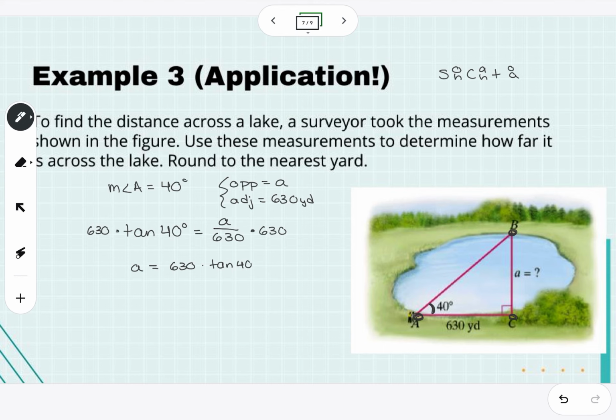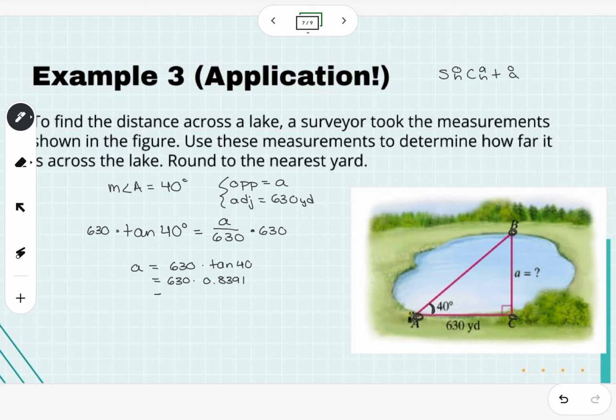You're going to have to plug this in. We can double check this next week on Monday. Make sure your calculators are all in the right setting. They should all be, but your calculator could either be in a degree setting or this thing called radians. We want to make sure it's in the degree setting. So when you plug this into your calculator, you're going to hopefully get for tan 40, 0.8391. Just double check that you're getting that. If you're not, just make a note. We need to look at your calculator next Monday and make sure that it's put into degree format.